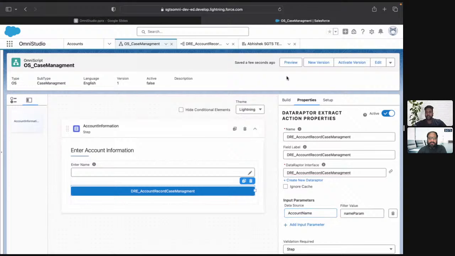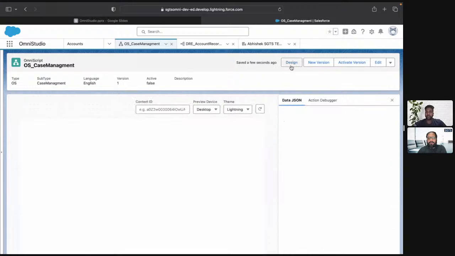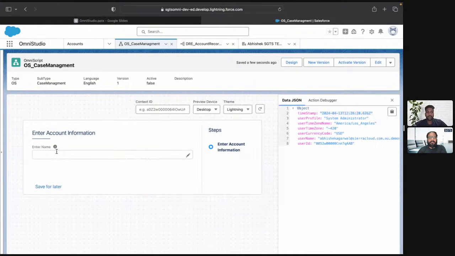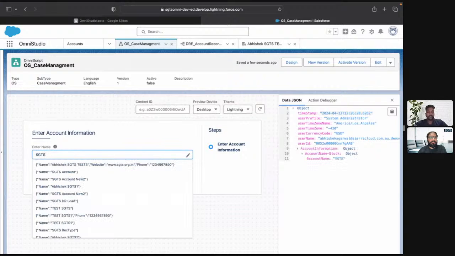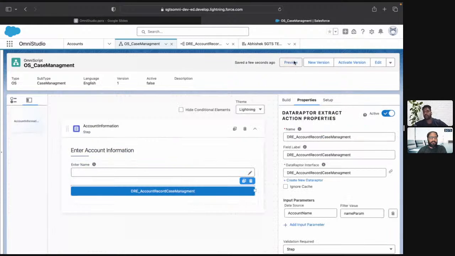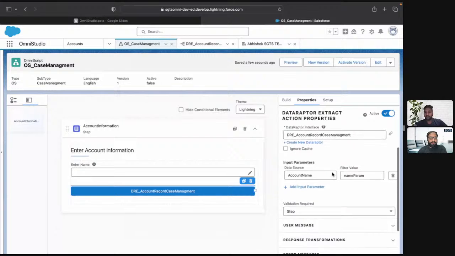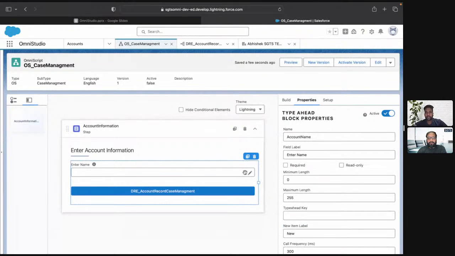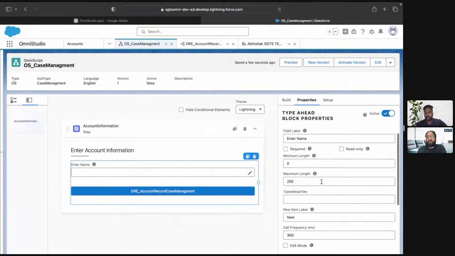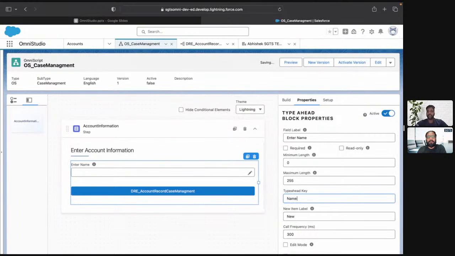Okay. And now if I go to preview, just to check whether the data is coming or not, I'm gonna search with SGTS. Yeah. So the full JSON is coming right now because we haven't given the type ahead key names.